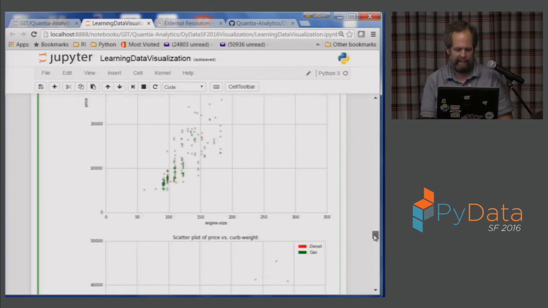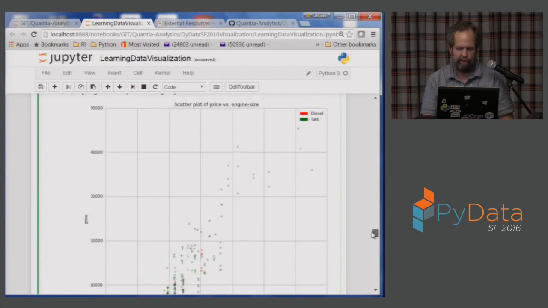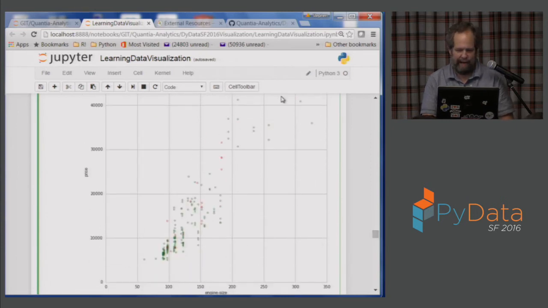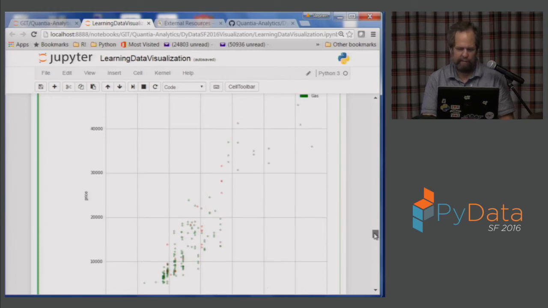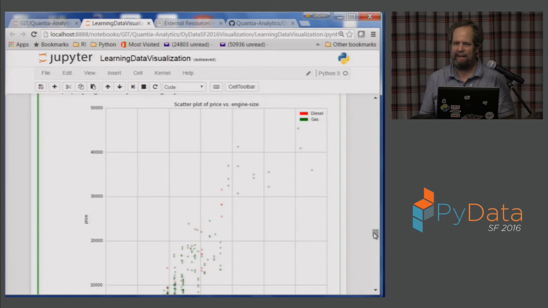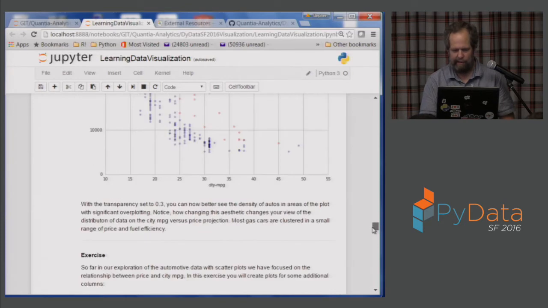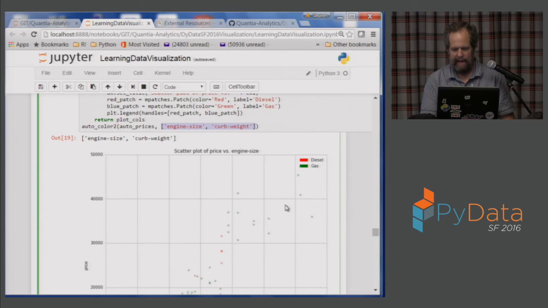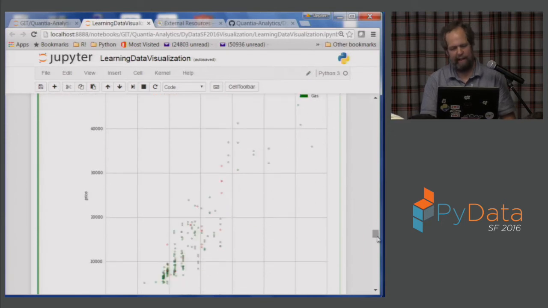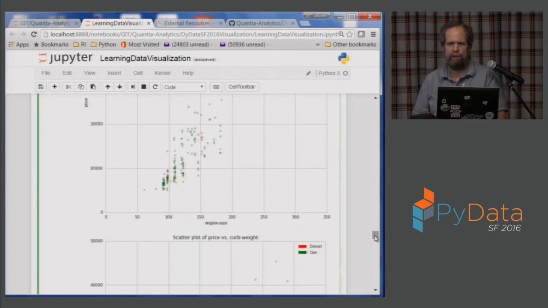But in this particular case, if we look at engine size versus price, it's not too surprising. Cars with big engines tend to be big cars that cost more, right? So it's a pretty linear relationship there, honestly. Except we got a few odd outliers at the low end and at the high end, which we don't know about. But generally, yeah, you pay more for bigger engines. And notice the diesel are all just in there, so it doesn't look like how much you pay for the size of the engine matters between gasoline and diesel.